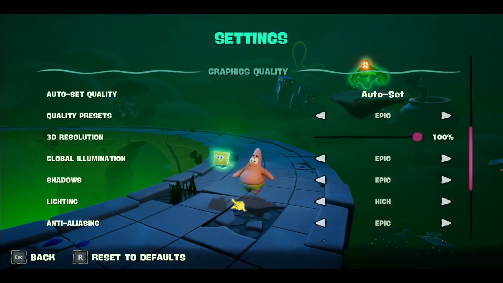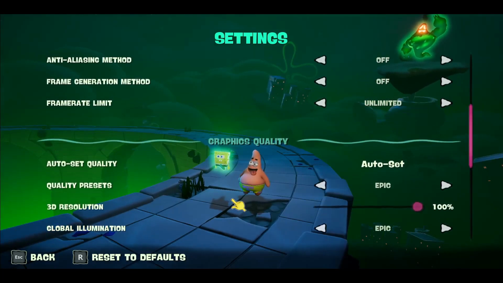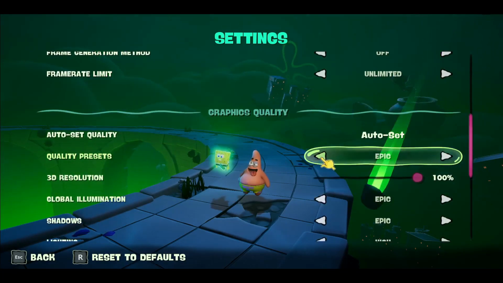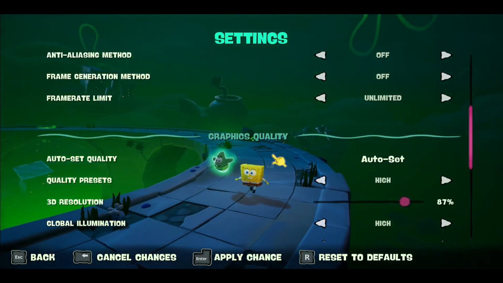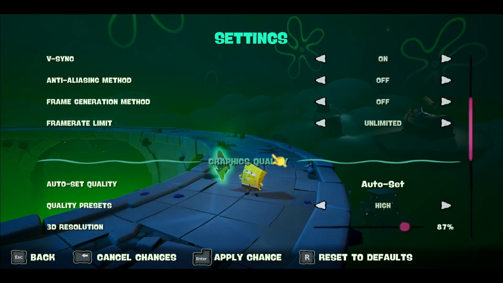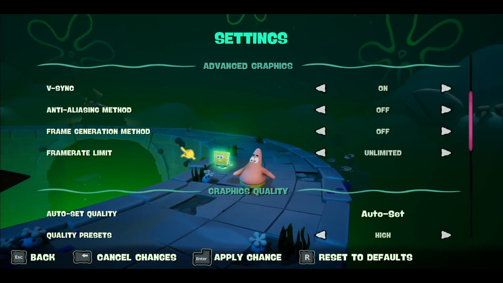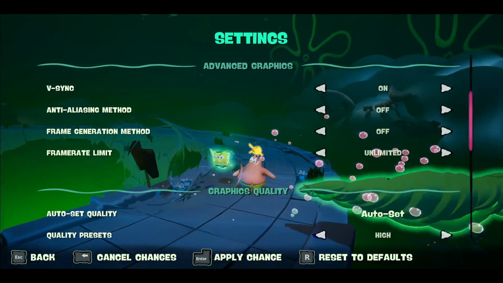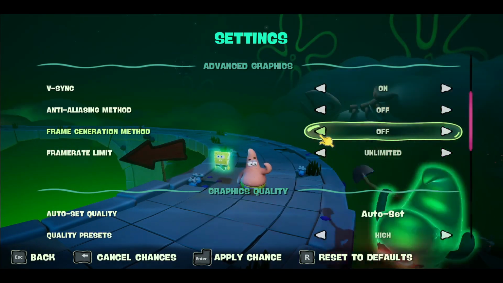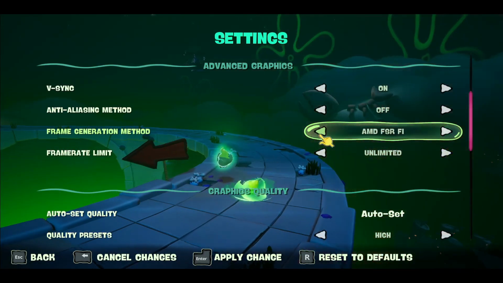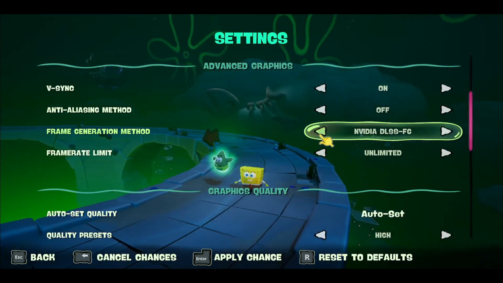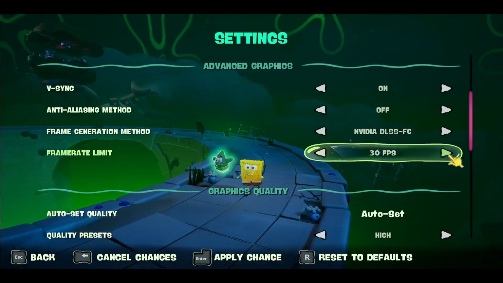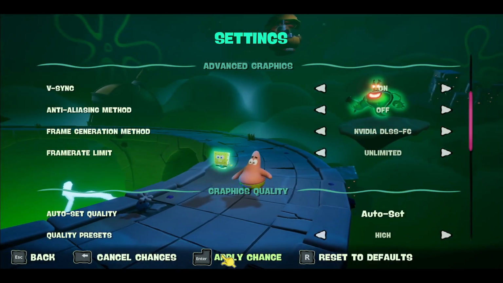If you notice any performance issues, then you can come back to this page and try reducing the preset by one step. By following this process, you can find the optimal balance of performance and quality for your game. Now you can also use frame generation to reduce the load on your device. You have the XeSS as well as FSR and the DLSS options. Try using each of these to find the best settings for your device.